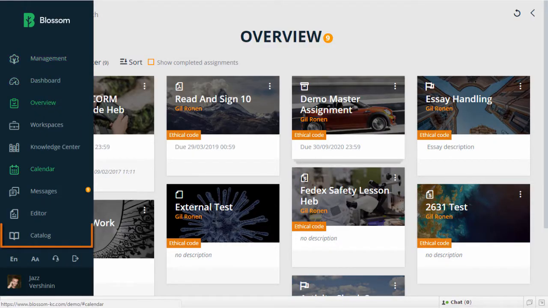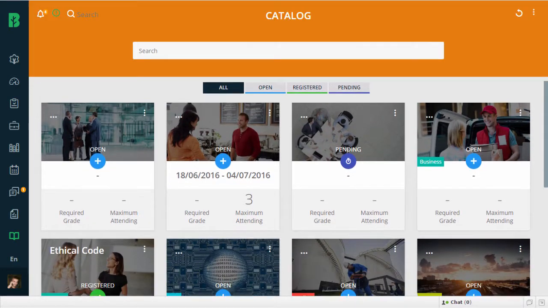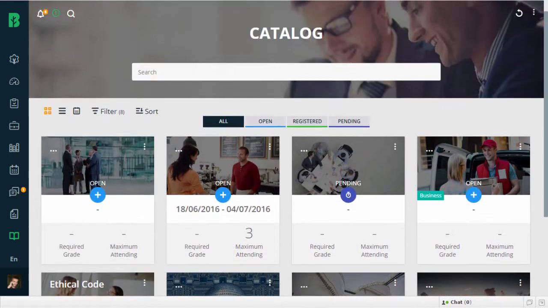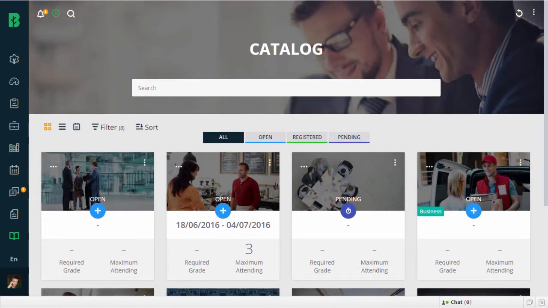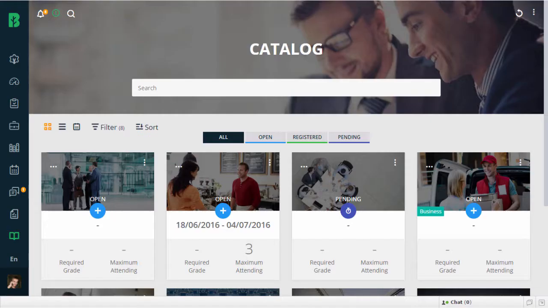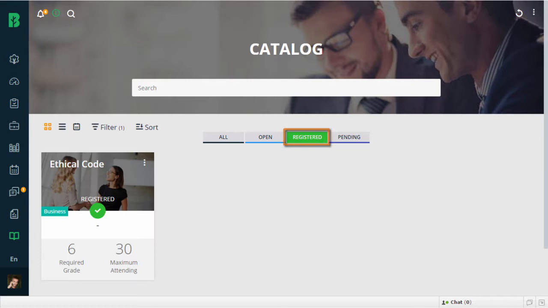In the Catalog section, you can find diverse activities open for registration, like courses, events, professional forums, interest groups, and a link to external event application request. You can look for a needed activity in a search engine, or simply click on a workspace to join it. If a registration for a workspace requires approval, it will wait in a pending tab until the whole workflow is completed by all approvers. Once the registration is opened, it will show up in the Registered tab.